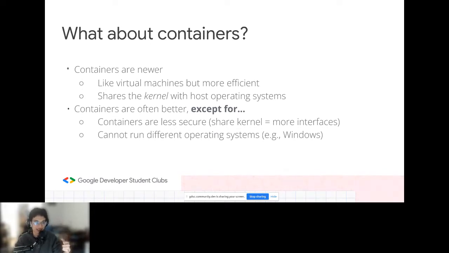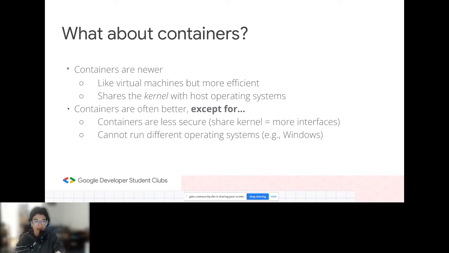So it's like the single kernel that all containers share becomes an interface, right? It becomes an attack vector or a method of attack. So if one container becomes compromised, it can then say, oh, I'll just exploit this known vulnerability of the kernel. And then once I do that, it's basically game over. I can access all the other containers.